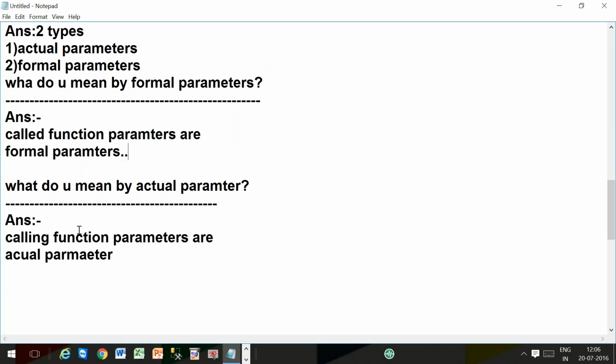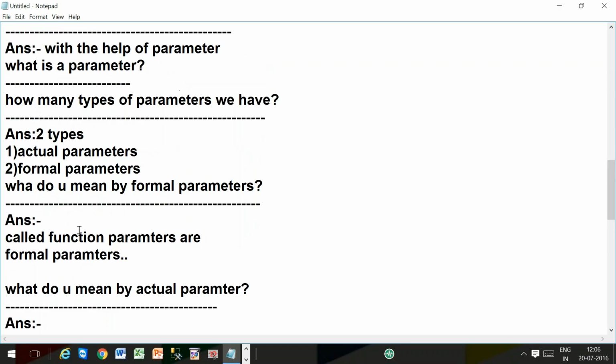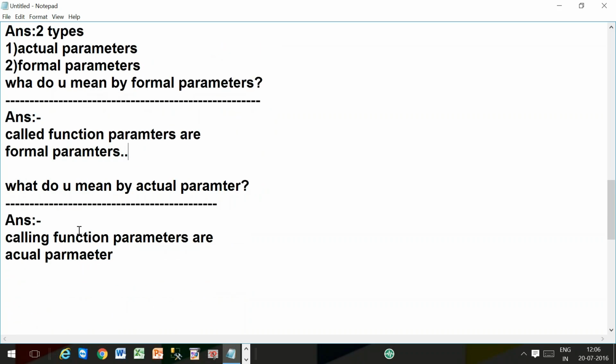Try to understand what is a parameter. A variable which is declared within the method signature is a parameter. Parameters are two types, actual and formal. Function call, nothing but calling function parameters are actual parameters. Called function parameters are formal parameters.